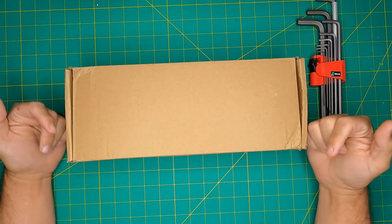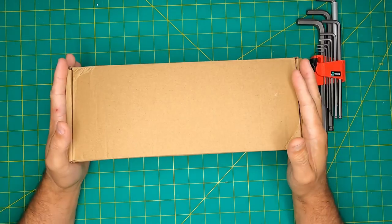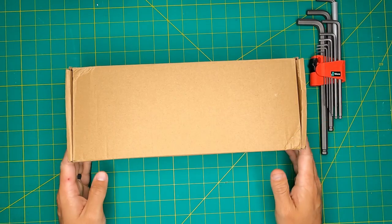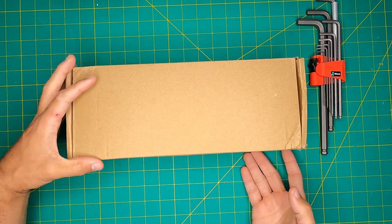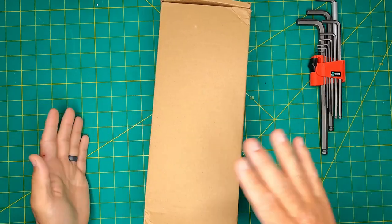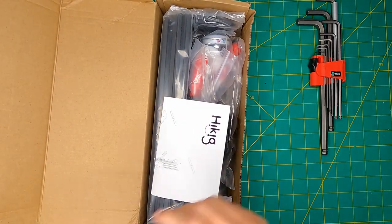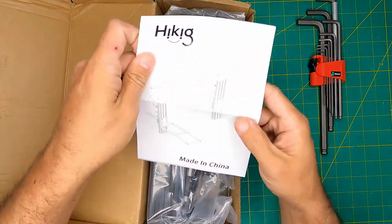Falcons Ledge. I'm Al Stringer, and today we're going to be looking at an inexpensive desk mounting solution, and that is from HiKig. I bought these on Amazon. They came in another Amazon box, but this is the box that was inside. So let's take a look and see what we have here.